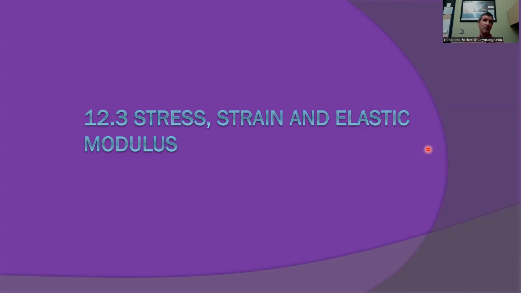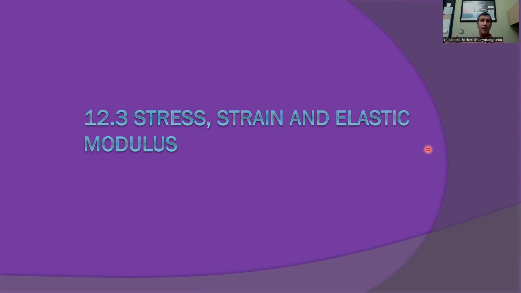So now we're going to take a look at what happens when forces applied to a system cause the object to change shape. We're no longer assuming that this body is completely rigid, that there is some deformability with this object. And really, no object is completely rigid. No object is completely incompressible.